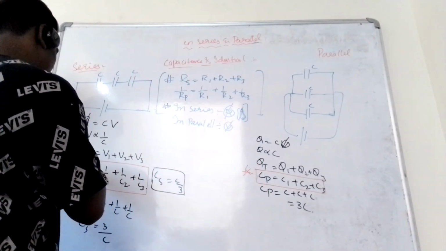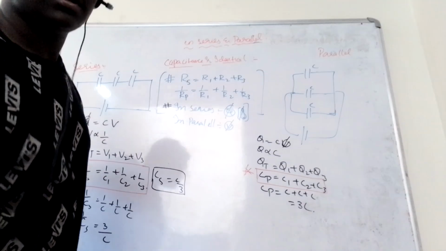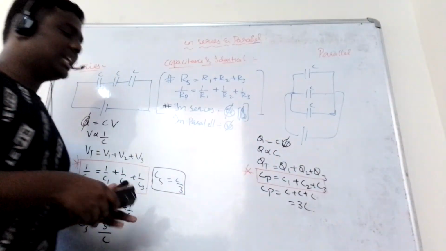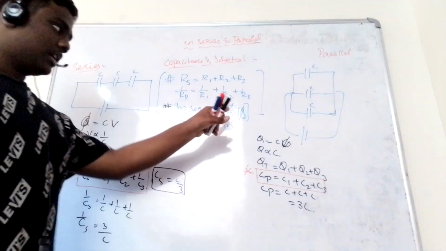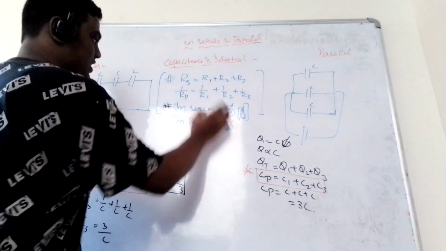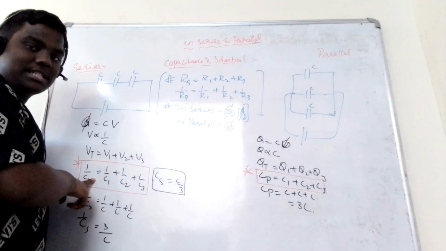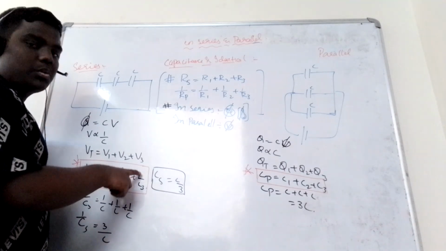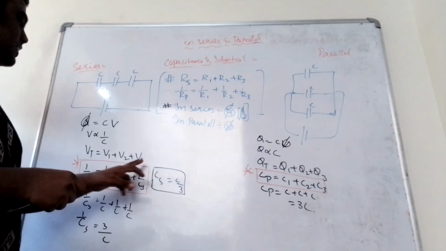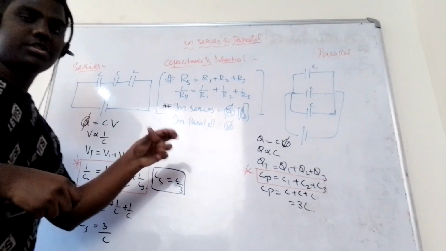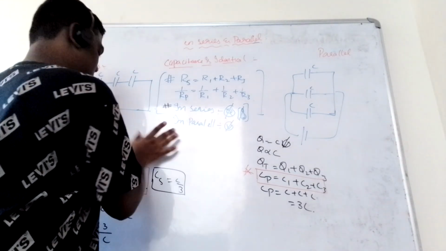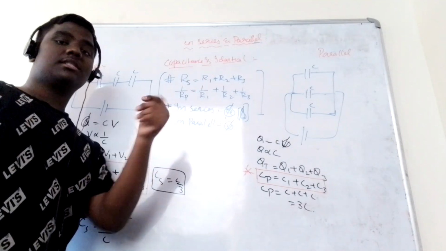Here, in the same way, Q is equal to CV, V remains constant, so Q is proportional to C. So you have to basically understand, in series current remains constant, in parallel V remains constant. Now let us compare the same thing with resistance. Capacitance in series is 1 by C1, 1 by C2, 1 by C3, whereas resistance in series is R1, R2, R3. This basic difference you have to understand, and to avoid confusion between resistance and capacitance, we can derive on the spot, by using Q is equal to CV, or for resistance V is equal to IR.